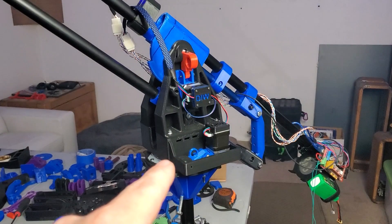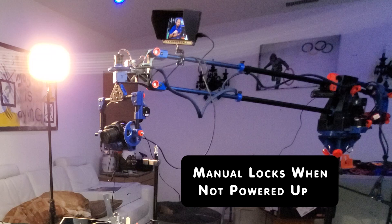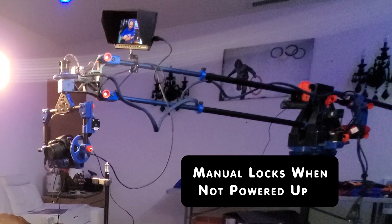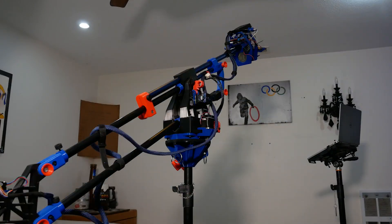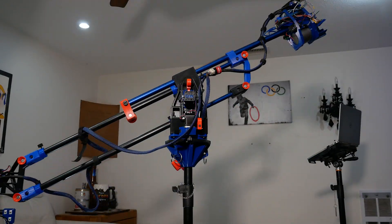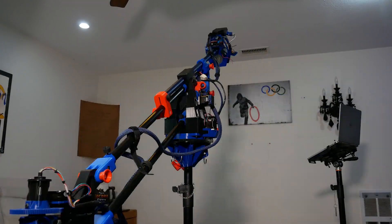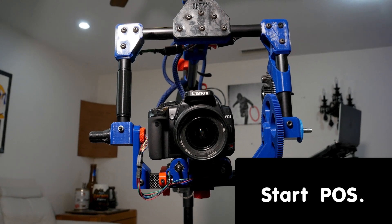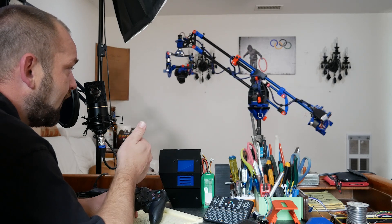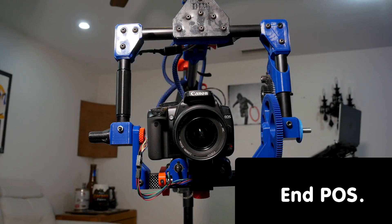In fact, you don't even need to install motors or electronics — if all you ever did was print this and assemble it, you'd still have a valuable tool. I actually find myself using it powered off just as a tripod or a steady cam. There were some comments regarding stability and repeatability, so I set up an ultra-scientific measurement method — I recorded a crazy cycle that I programmed and compared the footage from the beginning position and the returning home position. That cycle took about 20 minutes to complete.